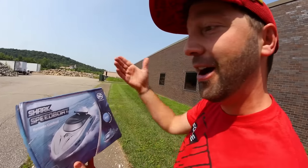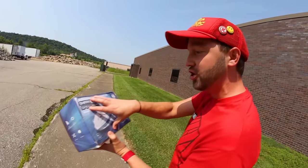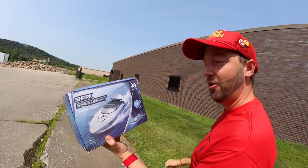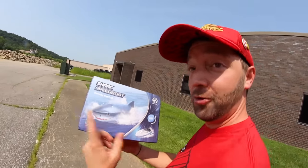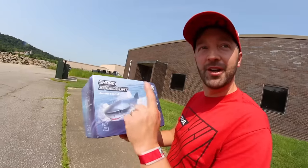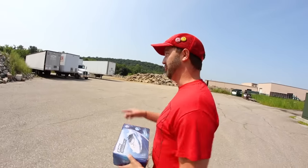So let's go sit on a rock, and we're gonna get this out and look at it, and then we're gonna charge it up, and we're gonna see just how probably pathetic this thing is, but hopefully it's fun. It's super scary. Like, it sucks to be a goldfish or a turtle or whatever's in that pond. Goldfish aren't in that pond, but it's good to be a fake shark. Let's go. There's a rock. I'll sit on that rock.